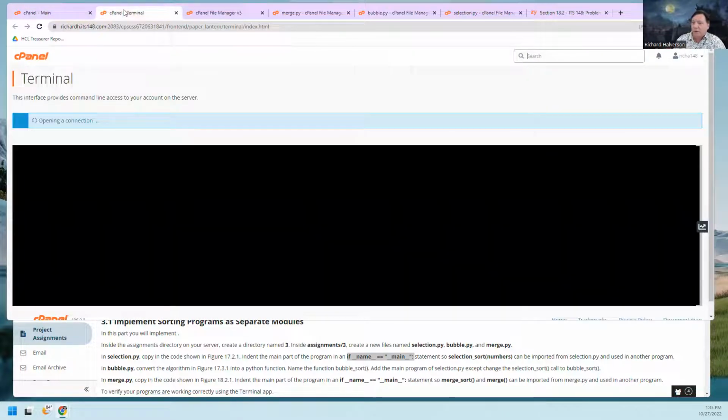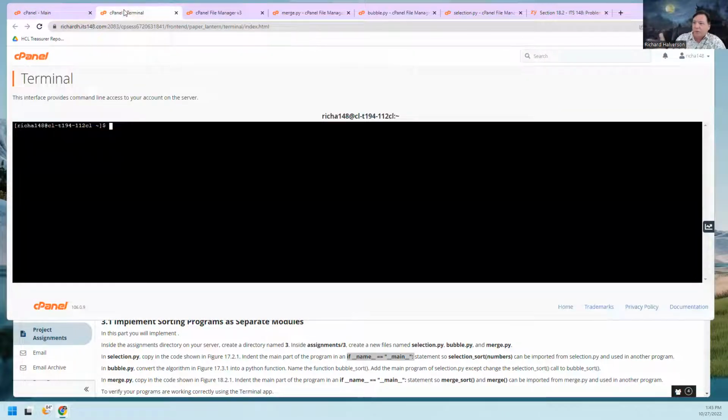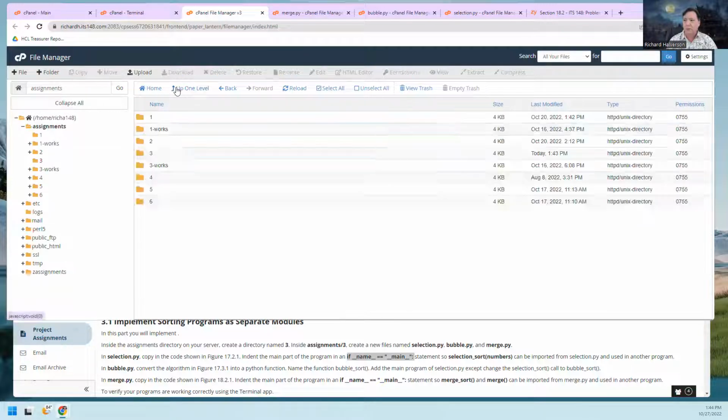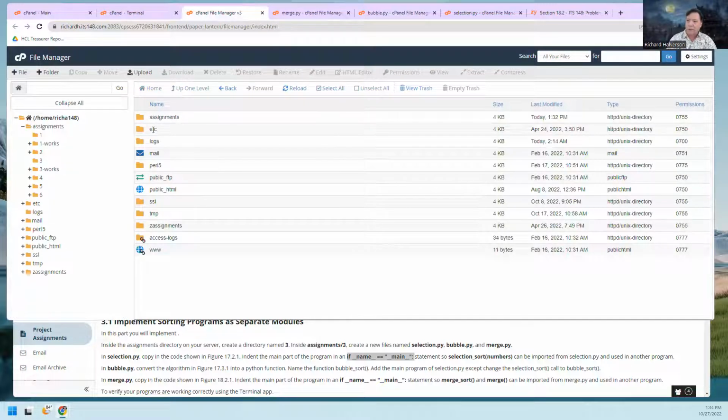So this is the new tab, and this thing opens up. The first time it opens up, there's going to be a message saying, "Are you sure you know what you're doing?" or something like that. Anyway, this is the Linux command line, and right now I am right here.